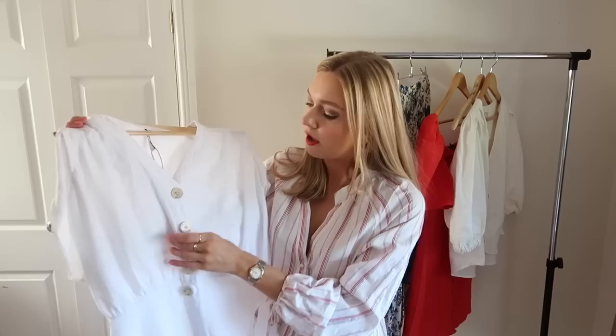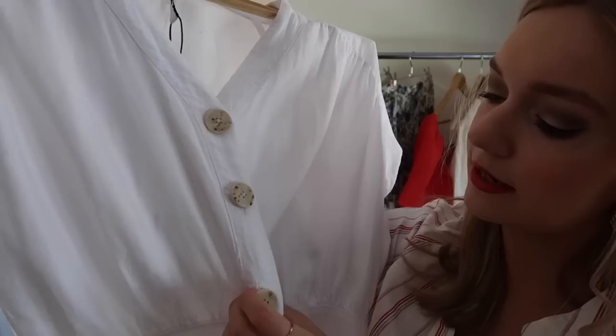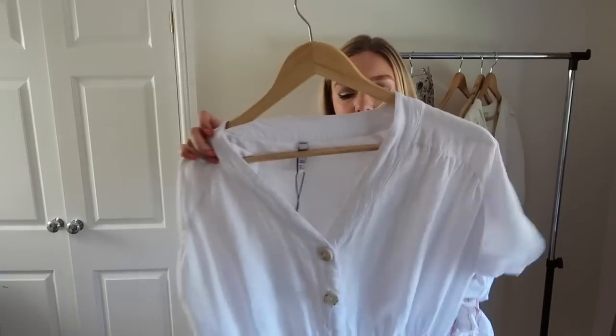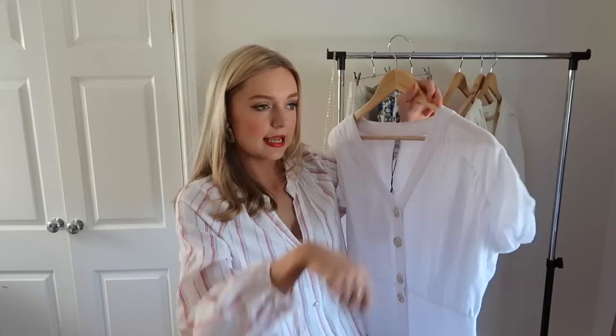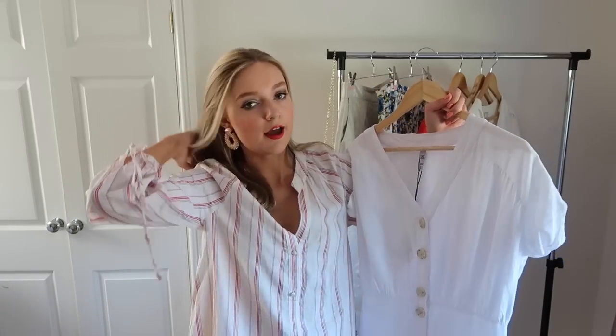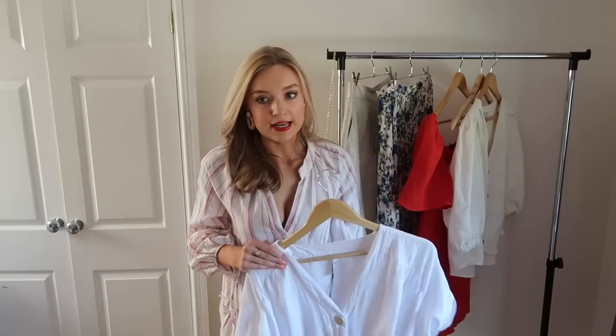but not in a clingy way. Again, the same as the top, it's got really nice buttons, like a shell print, but this is one of those dresses that you can just wear anywhere and everywhere. So you could wear it on the beach, on a holiday with flat sandals, maybe lacy or laced up tie-up sandals, or just natural looking shoes would look great, but also heels and some big gold earrings like this would look great for an evening out.